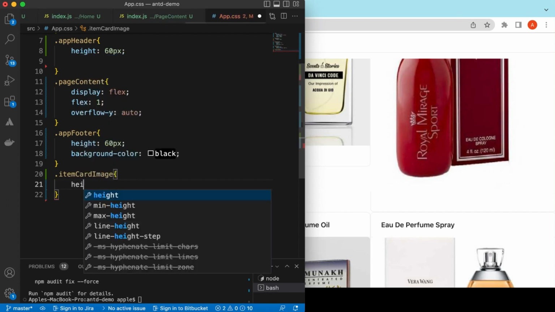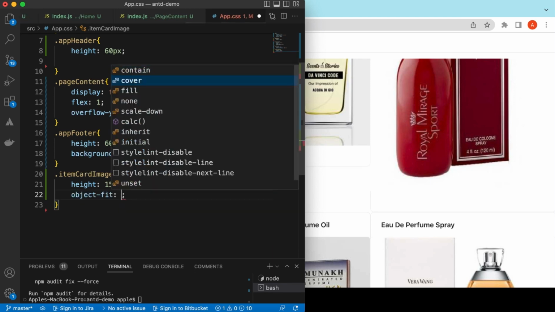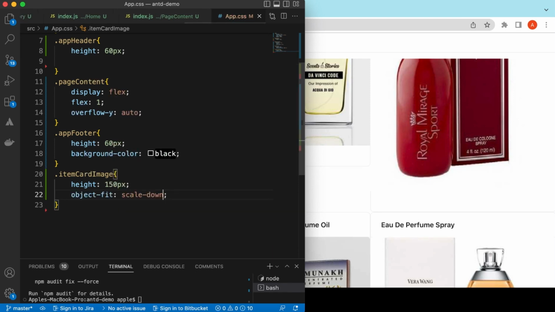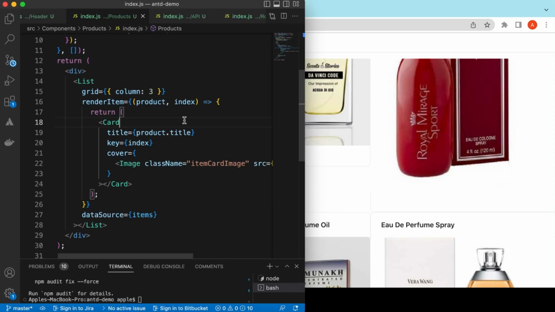We can give a height, maybe we can say 150 pixels, and also we can give a object fit of, maybe we can say scale down. Okay, and make sure it is saved.